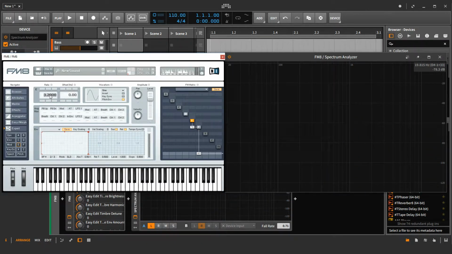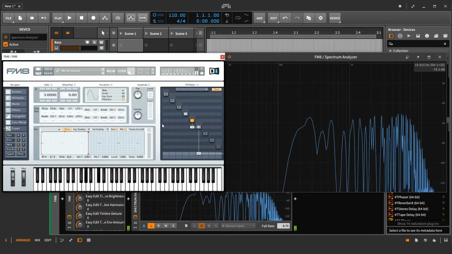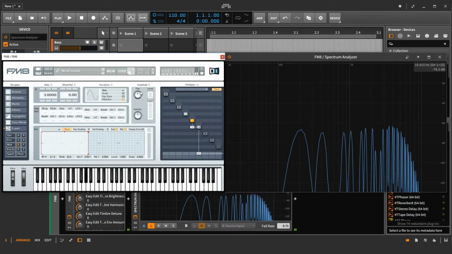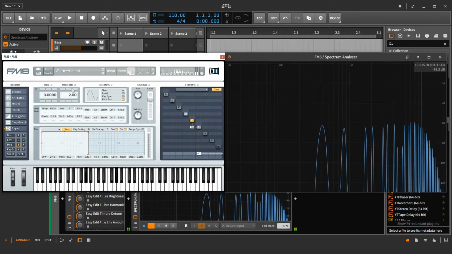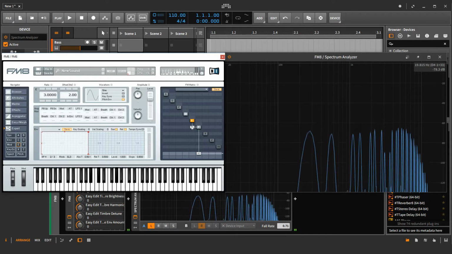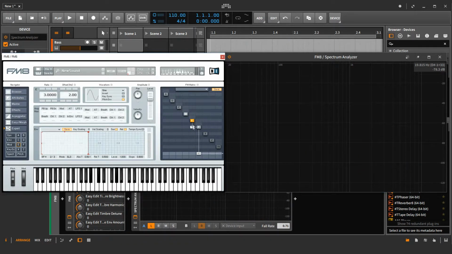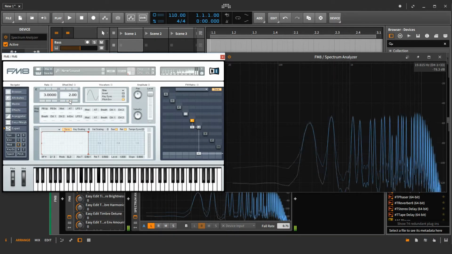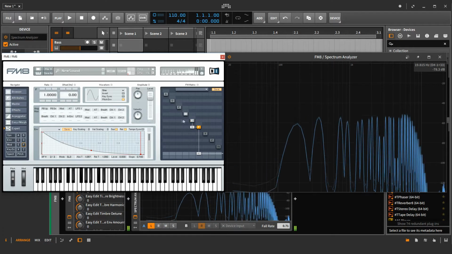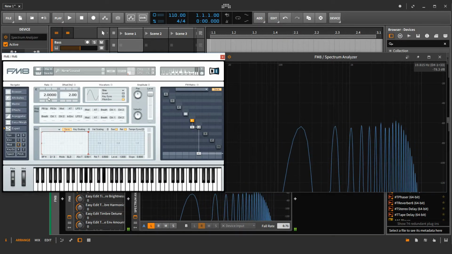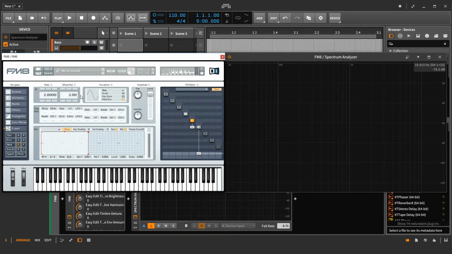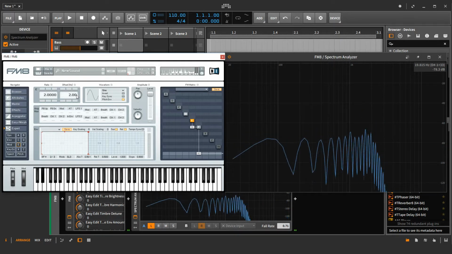Now, if we just want some movement, let's turn this back to whole number ratio here. Since it's so static and so unlively, if we change the offset here, we'll start to get some movement. Kind of a vibrato. You can get a similar effect. Let's turn this up a little more, and bring this one down, there we go. Now when you change this one, you get movement, and you get the same amount of movement in the high frequencies as you do in the low frequencies.